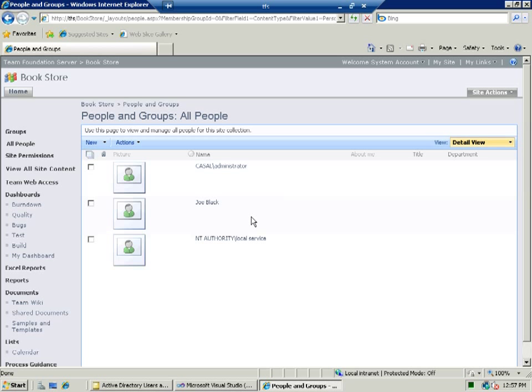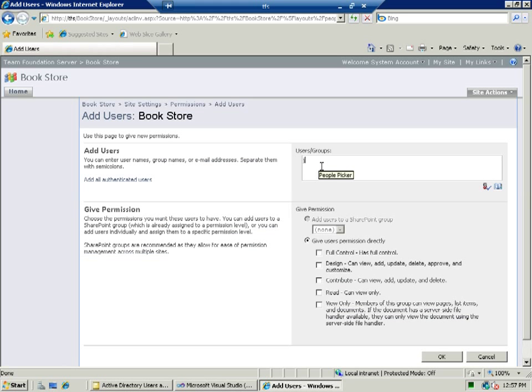Here we just click New, Add Users. Let's find Julio C. And now you have to grant access to Julio C. So what kind of access? It will depend on what kind of user this is. As this will be just a developer, you should grant access as contribute. If this would be a project manager or the person with most permissions in the group, you would grant full control access. And if this is just a read-only user that just has to look at stuff in the portal, you can click read. So let's use contribute for this. Click OK.